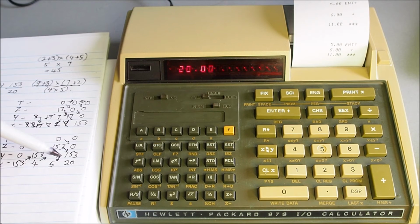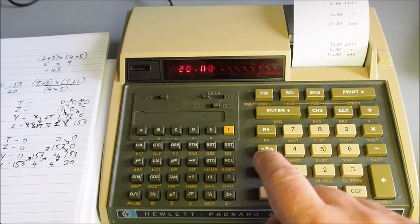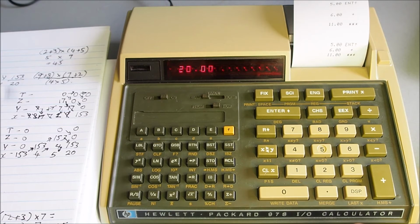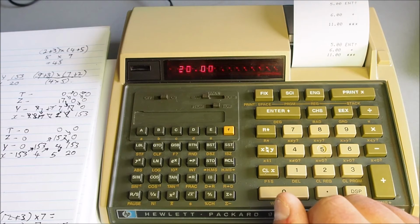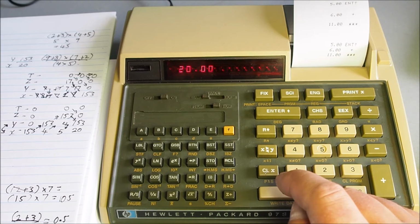Now when I divide this, I'll just show you the exchange of X and Y registers here too. You can check what's in the Y register by exchanging with this key here, X exchange Y. And what that does is it exchanges these two registers, X for Y. So what will happen when I hit it is the X and the Y registers currently have 153 in Y and 20 in X.